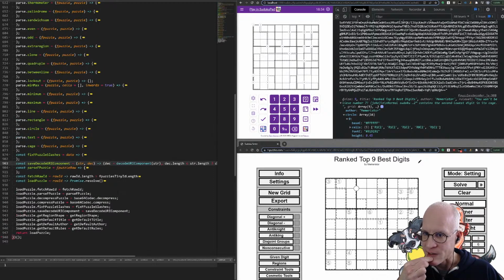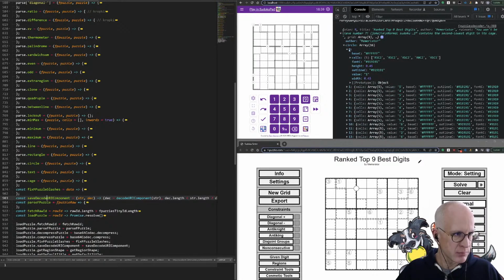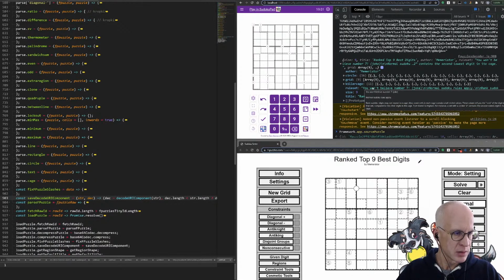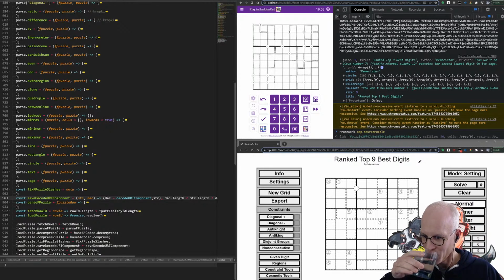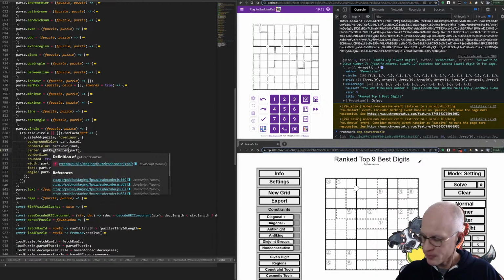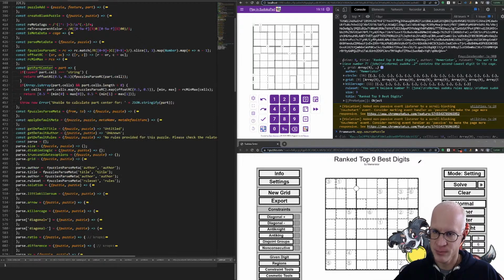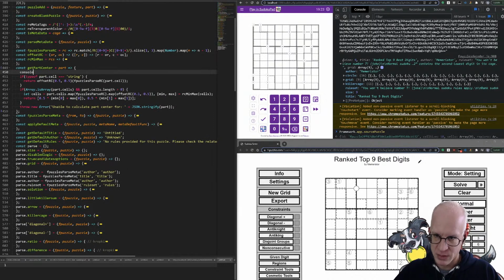So let's see. So these aren't managed under circle. There it is. Get part center. And get part center does what? Okay, so let's just see what that looks like.